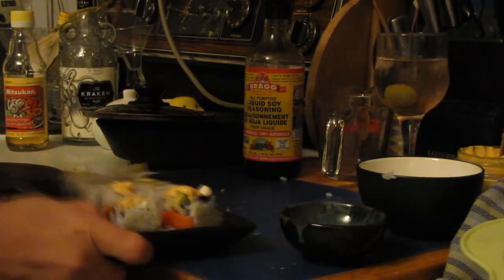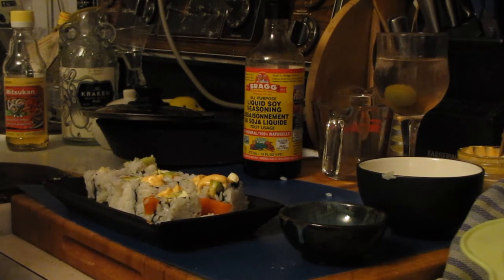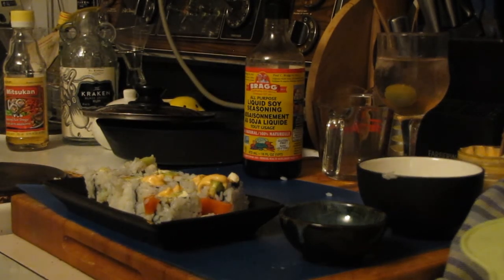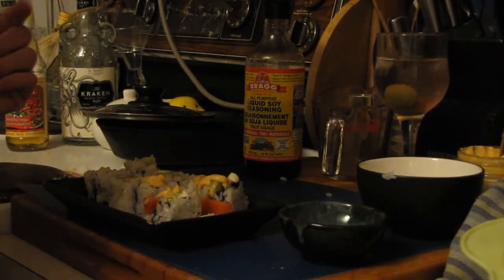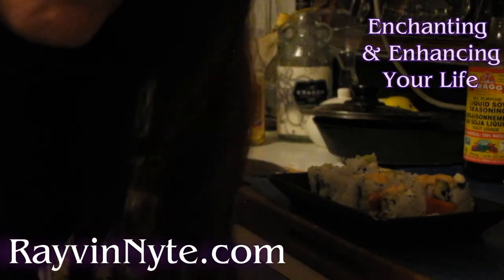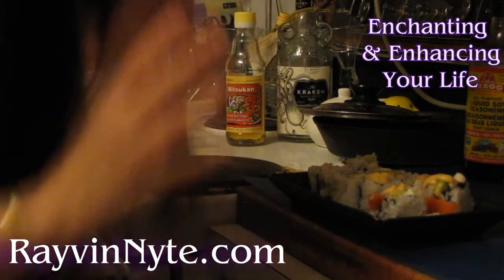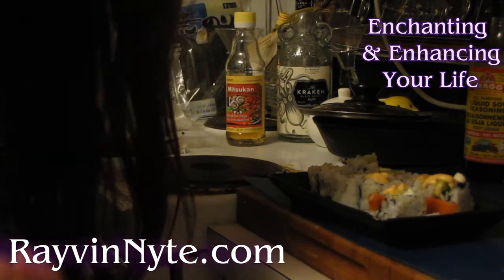And there we go. Sushi. Hope you enjoy. As for what particular type of roll this is, a Rayvin roll, basically. I made it up. I just put stuff in it that I like. It's not a particular specific type. It might be. I don't know if it has a name.